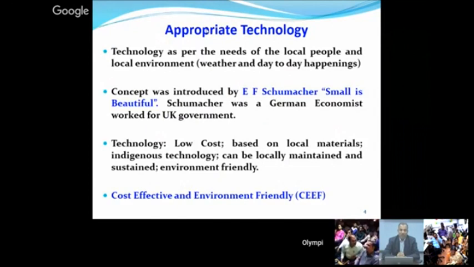So what happened in 1945-46? He was given the task to visit the Indian territory. At that time India was united, meaning Pakistan, Bangladesh, Myanmar and all such regions were part of Indian territory, and it was a colony of England, the British. So E.F. Schumacher visited in 1945-46. He was astonished and surprised to learn many very good things about our country. He visited rural parts of the country. Initially, he visited Myanmar, the area near Bhutan.